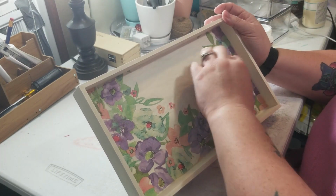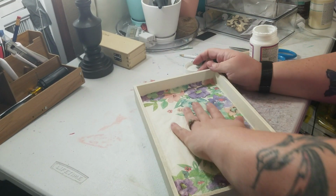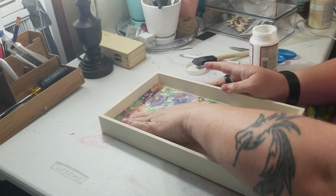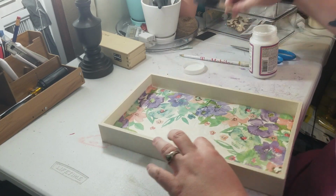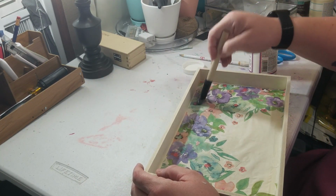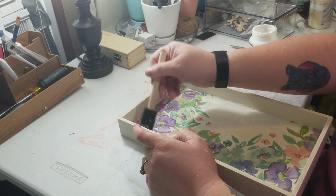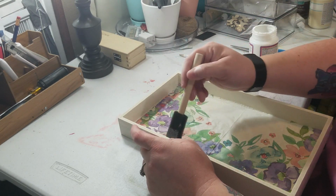Now, as you can see, I didn't do a great job of the cut, so after it dries I will fix that. But you want to make sure you get it completely down. And I'm going slow because I really don't want to rip the napkin. So now we're gonna go over. And I'm just trying to make sure I get the corners good and the edges really good to make sure it stays down, because I don't want it popping up.